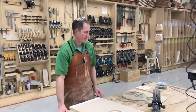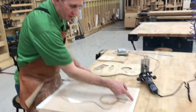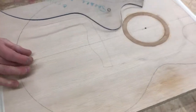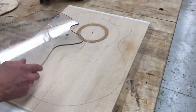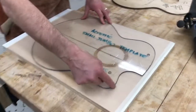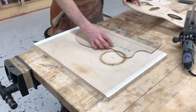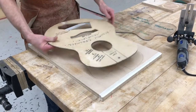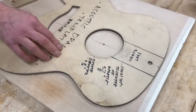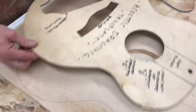Simple rosette on my soundboard. I drew a center line so I knew where the two pieces are seamed together. I want to keep track of where that's at, and since I'm doing a cutaway, I'm using this template and drew the exterior. I used this regular template as a means of getting approximately where the sound hole is, and also where the bridge is going to go.